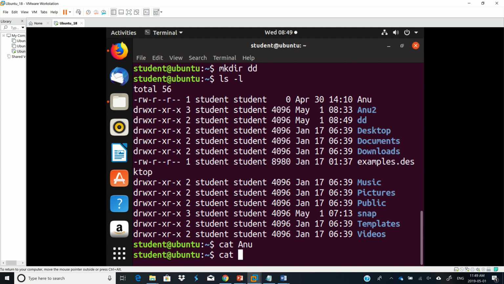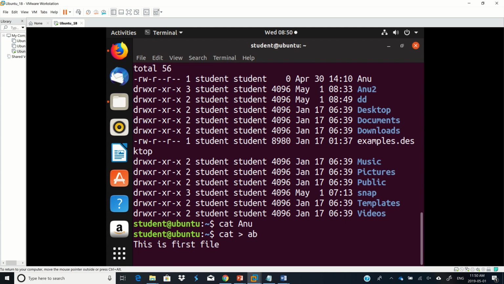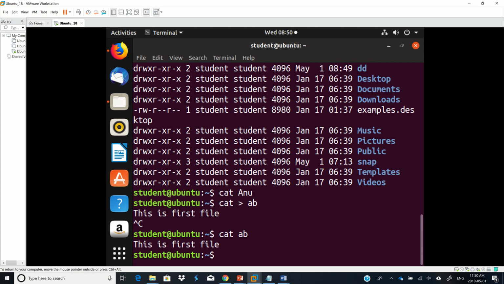If you'd like to write anything, for example into ab, then you can write: this is first file. And if I come out, now again if we write cat ab, then we can see the content of this file.